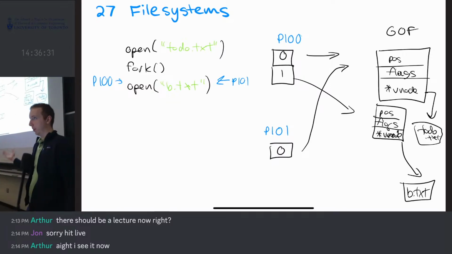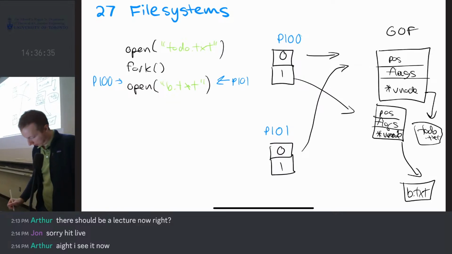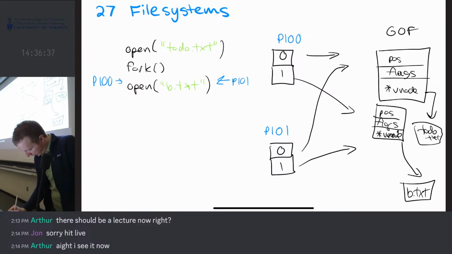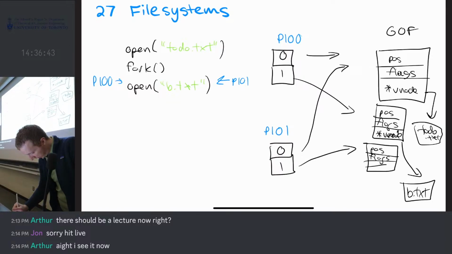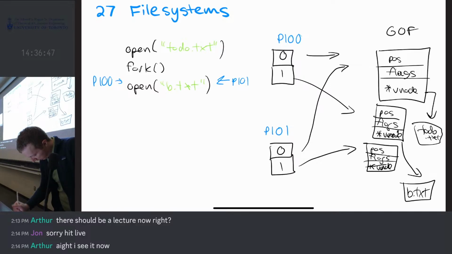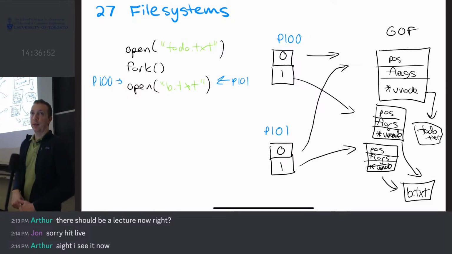And then if we executed process 101, it would open its own file descriptor 1, which would point to a new entry in the global open file table with its own position, its own flags, and then its own vnode, which points to the exact same file. So any questions about that?